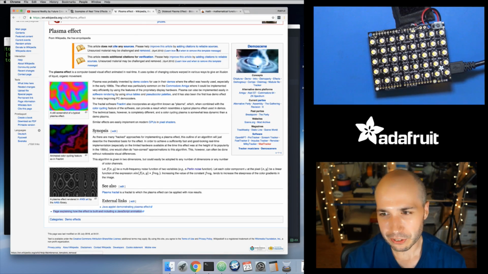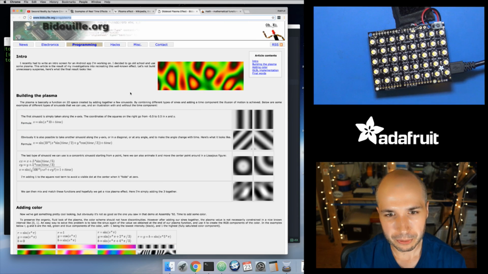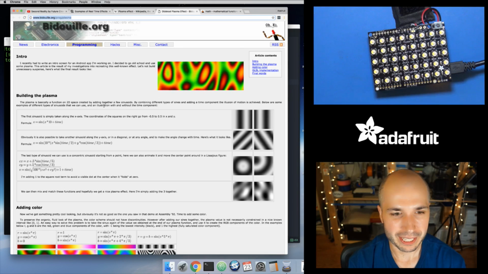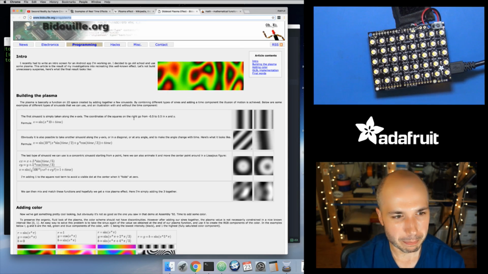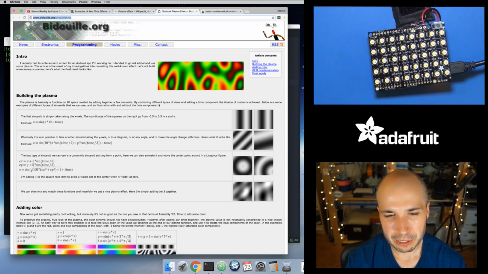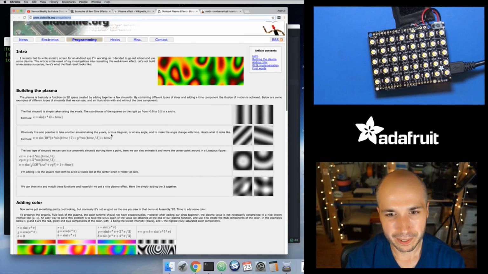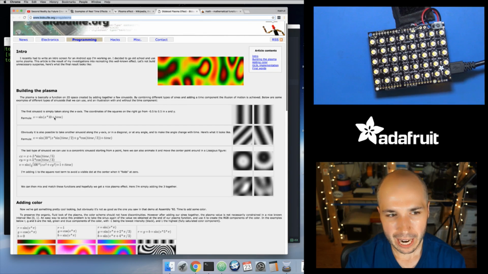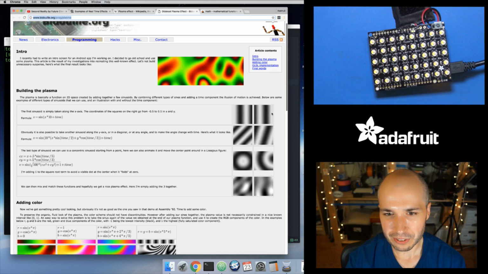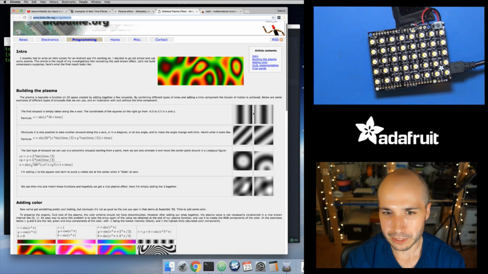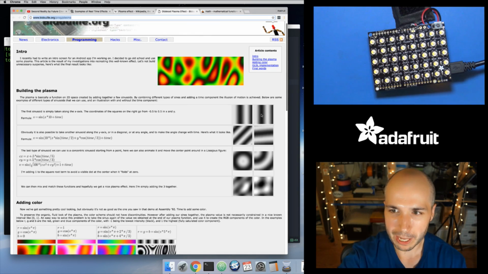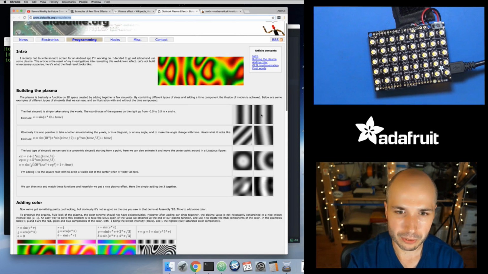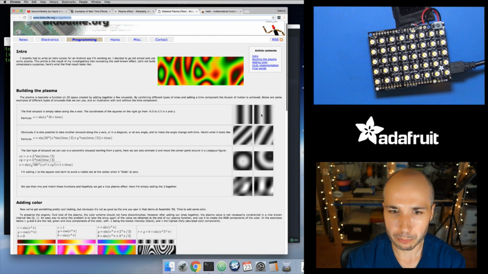So this Wikipedia page is kind of useful, but this page was actually more interesting to me. This building plasma online with JavaScript page. I'll put a link when this goes up on YouTube so you can see. But this is cool because this breaks down step by step. Okay, let's start with just taking a sinusoid based on your x position and add the current time. And you can see that just animates like a bar that's moving left and right. But notice it nicely ramps up and ramps down, because that's the way the sine function works. It goes from -1 to 1 with a really nice smooth ramp.